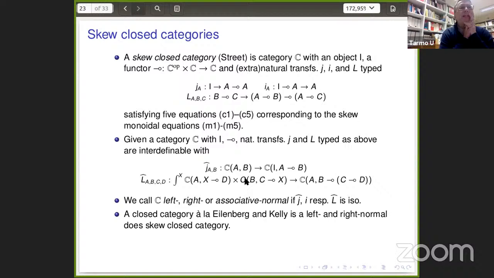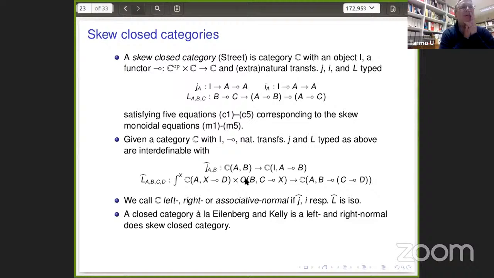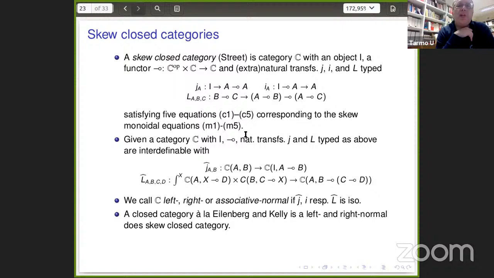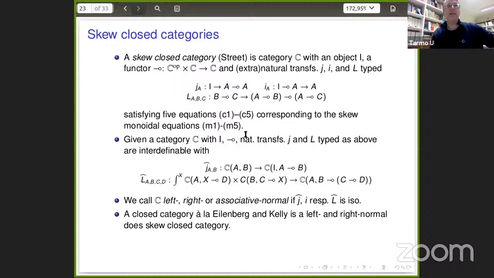How much time do I have? About seven minutes, and going slightly over is fine. I'd be interested in hearing about the closed categories. There is a notion of closed category that many people know: you have a monoidal category and then you have an adjoint to your tensor — but that's really what you should call monoidal closed. There is also the notion of non-monoidal closed where you only have the unit and the right adjoint, a kind of implication that we call lolly here. This is like a purely implicational logic with a unit, in a substructural setting. Eilenberg and Kelly came up with this notion of a closed category, and that's classical.